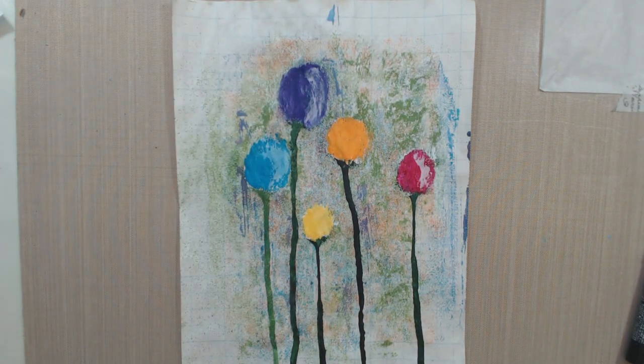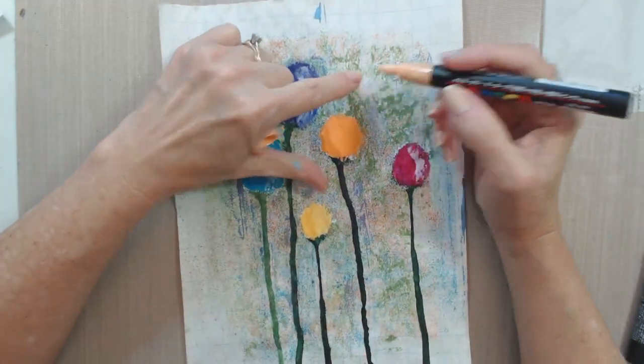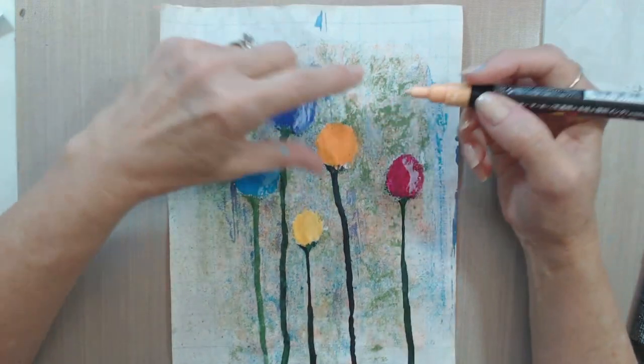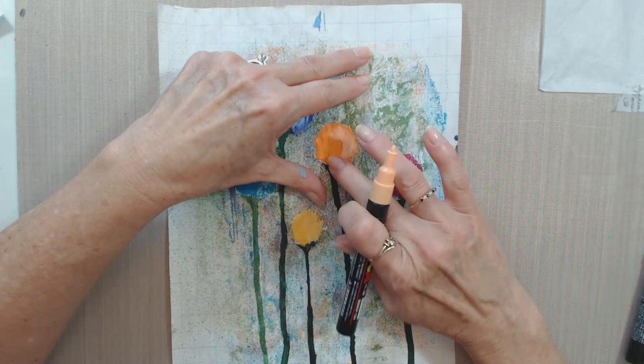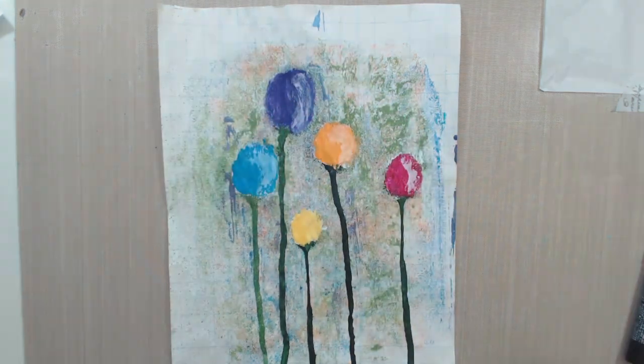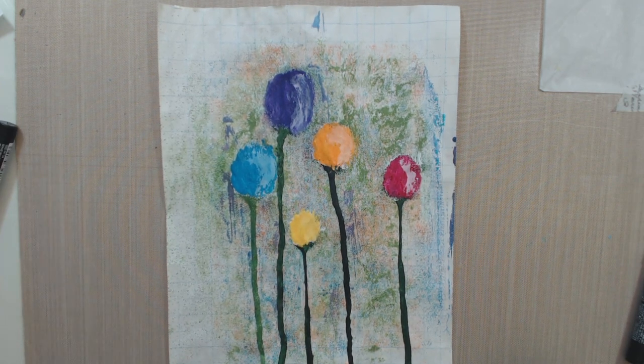Yellow is not showing up very much. I might have to use a Posca pen. I've got a Posca pen for the orange because I don't have any paint quite that light. I know I could mix some white with some, but just didn't want to bother with it. I think that'll be okay. Might need to add some more. Let's try that with the yellow one.